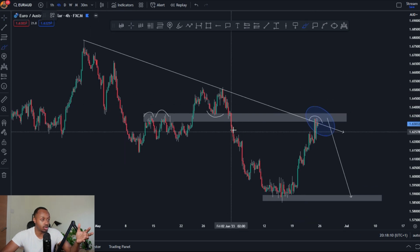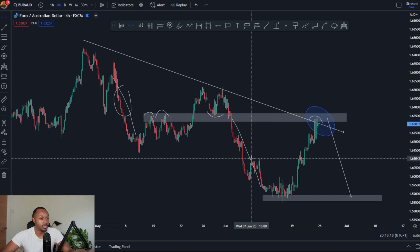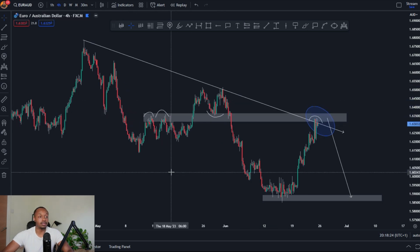We're also seeing some really good momentum, some really good structure here for USD, some really nice impulsive waves to the downside, telling us that the bears have seen a lot of momentum and are likely to see a continuation of that momentum as well. So in terms of the structure quality, in terms of the confluence present, very, very good.